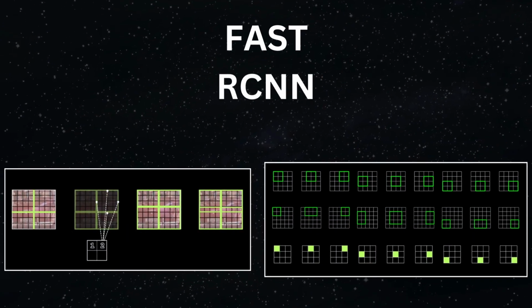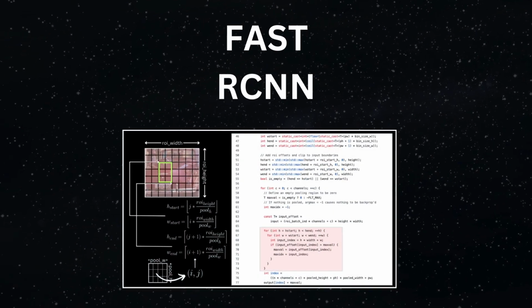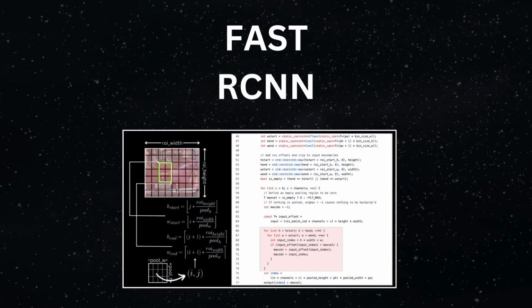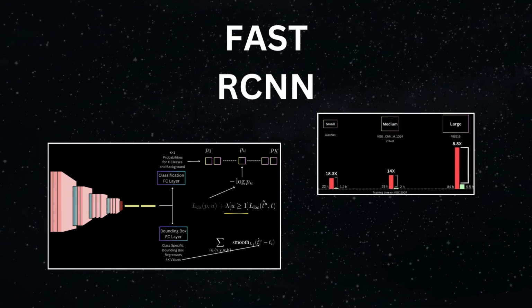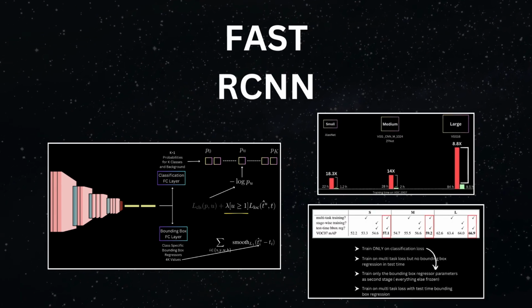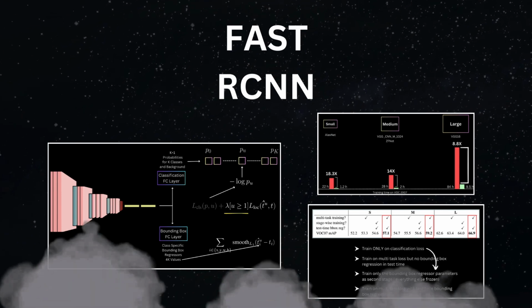We'll also dive deep into ROI Pooling, one of the main components of Fast-RCNN, and how it's actually implemented in PyTorch. And finally, we'll get into how the entire Fast-RCNN model is trained and the results that we get with it and how it fares in comparison to RCNN. So let's jump right into it.